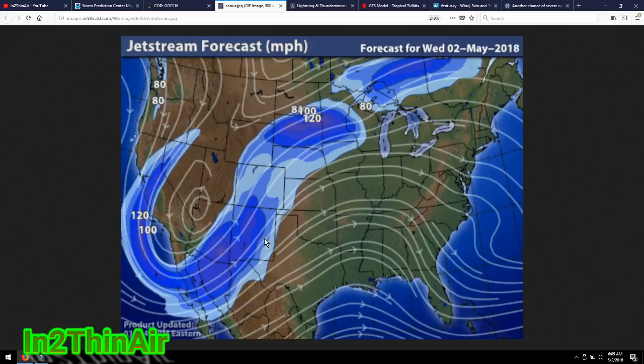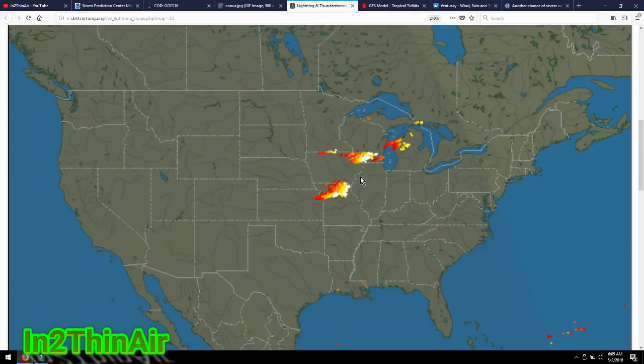Now we can see this area down here is going to be moving across Texas. We're going to look at that. We got a lot of lightning with this storm, guys. There's a lot of stuff going on in Missouri right now, and move up into Iowa, and then a big area of lightning we got at the border of Wisconsin and Illinois there, and then we can move into Michigan. This is all going to move over the Great Lakes. As it gets cooler air, it might calm down a little bit with the lightning, but nonetheless there's a lot of hail involved. So that is the main story here, hail. And then as we move into the weekend, we're going to have a tornado threat down right in our tornado valley or alley, like we usually do at this time of year.